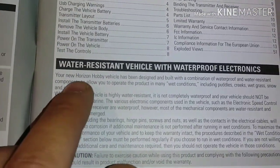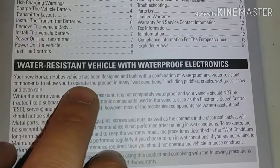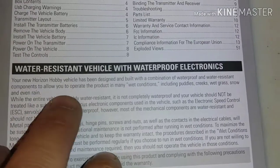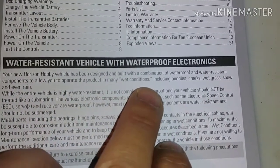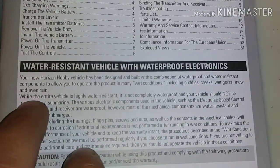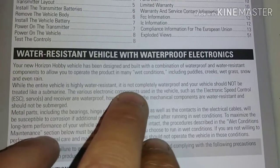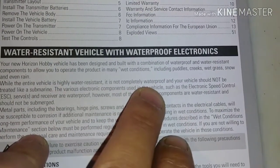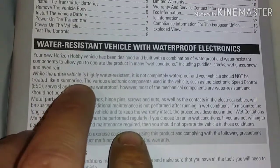Well, there we go. Your new Horizon Hobby vehicle has been designed and built with a combination of waterproof and water resistant components to allow you to operate this product in many wet conditions, including puddles, creeks, wet grass, snow, and even rain. While the entire vehicle is highly water resistant, it is not completely waterproof, and your vehicle should not be treated like a submarine. No deep six in your RCs.